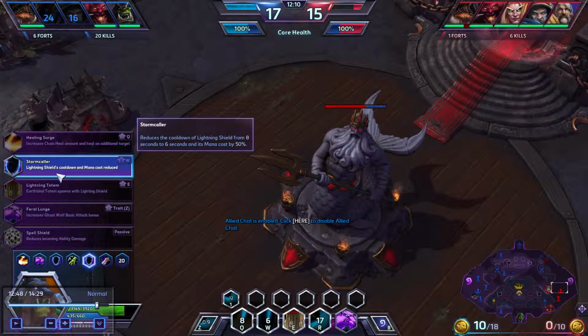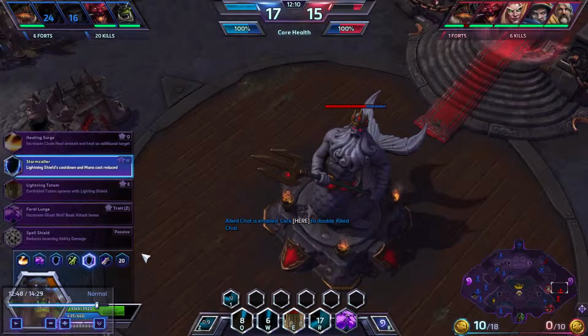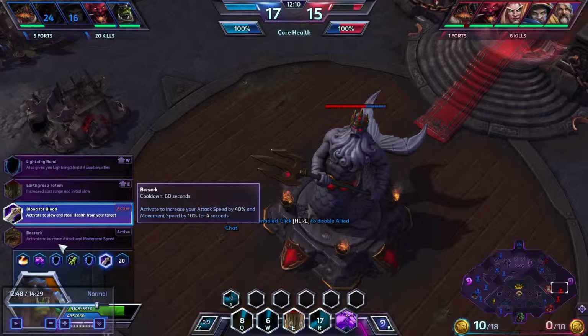This, again, drops my mana cost by 50%, which means, again, I don't have to ever go back to base. I've died twice. That's the only reason I've ever gone back to base on this map. Otherwise, I just stayed up as long as I wanted. This, it depends. If you need more survivability, you should get Lightning Bond. Otherwise, you should get Blood for Blood.